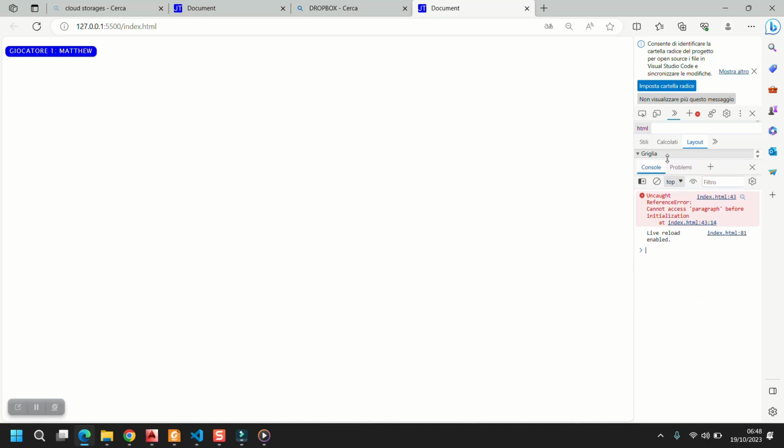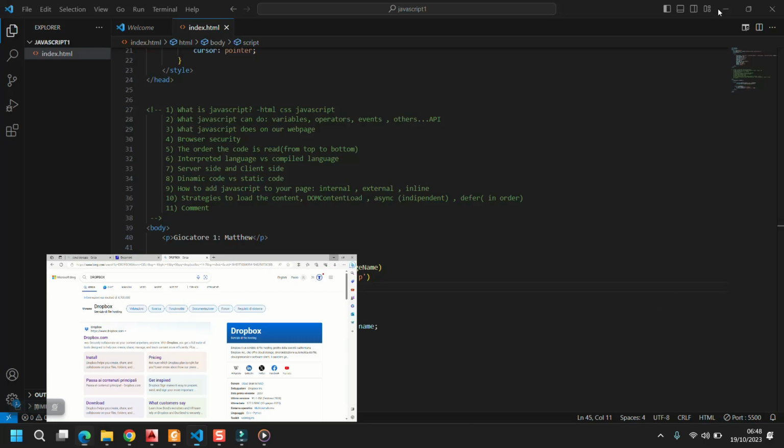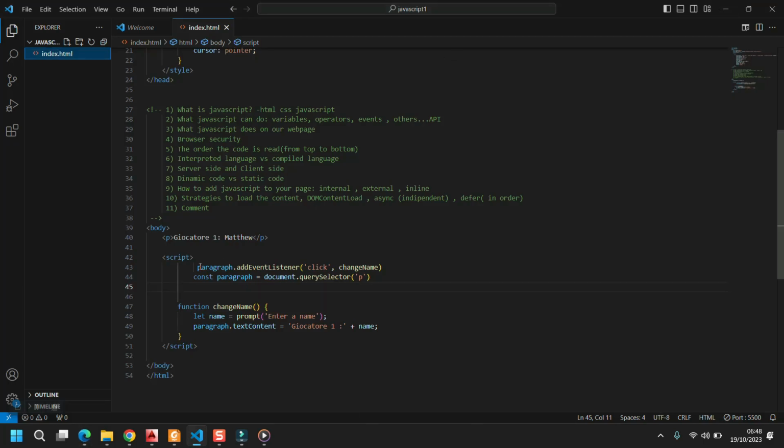And yes, the reason is that there is an order, from top to bottom, that has to be respected. So you cannot render a function before you initialize its variable. So that is one of the rules.